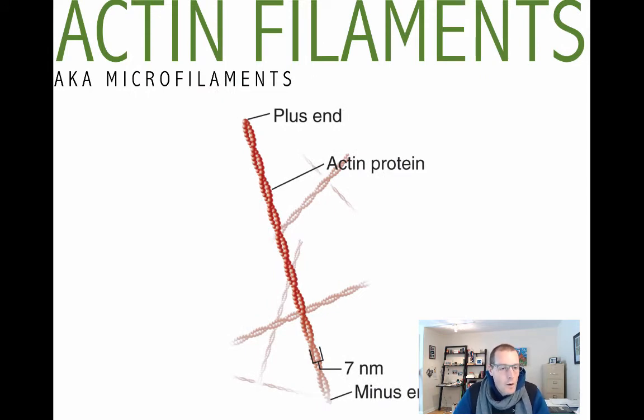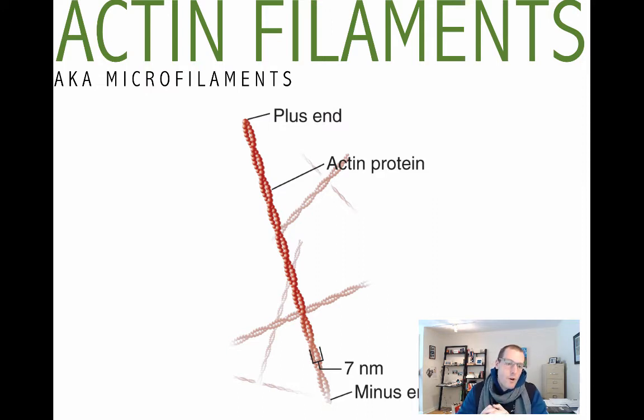Okay, so here's an actin filament, and you've got to bear in mind this is a single actin filament, and there are some faded into the background. These form a web, a network, a mesh-like structure. They do penetrate deeper into the cell interior, but you find a lot of actin filaments just under the plasma membrane of cells, and they help animal cells at least move around and move extensions out from their cytoplasm so they can crawl around. In other instances they're used for contraction, for example, in muscle cells.